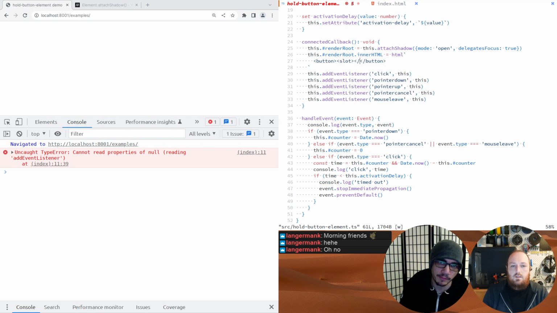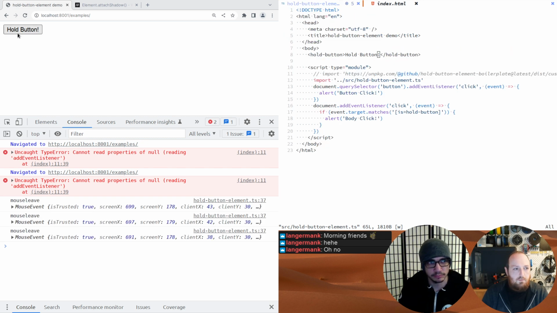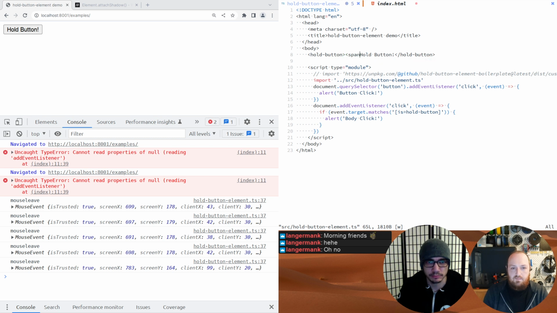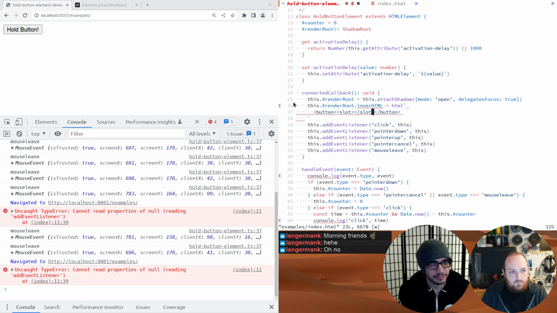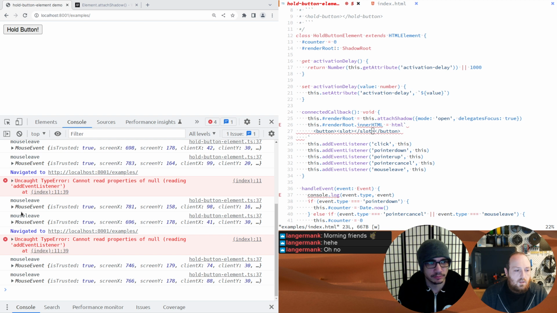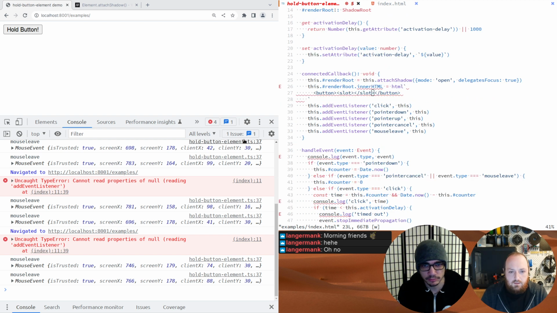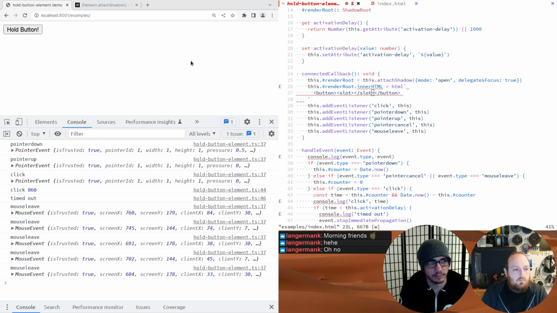Nice. Because then everything that you put inside the direct descendants will just be reflected into the button. So even if I put a span like this, this works. That's really cool. Nice. I think we'll keep it black text though. Okay, so we've got the button. The click events still work because they bubble, right? So we can see that. And the focus, like you say, the focus seems to be okay, which is great.